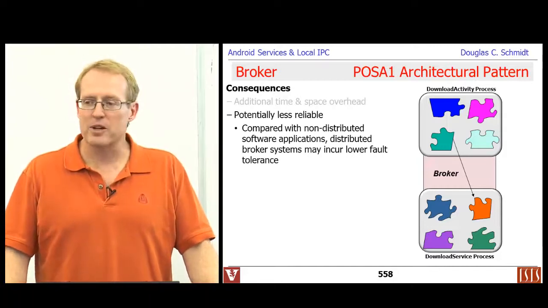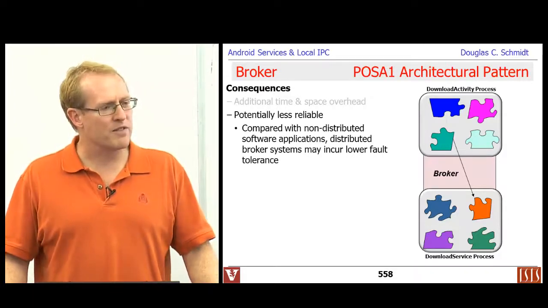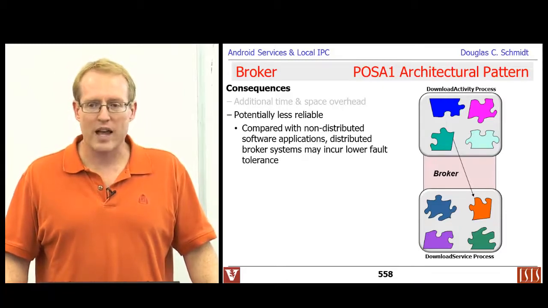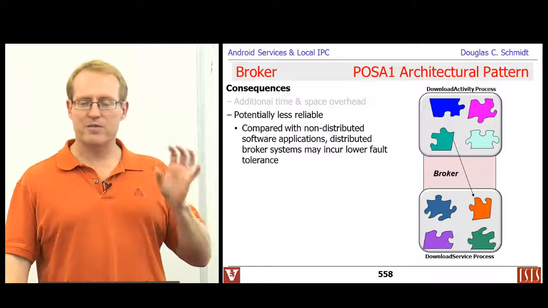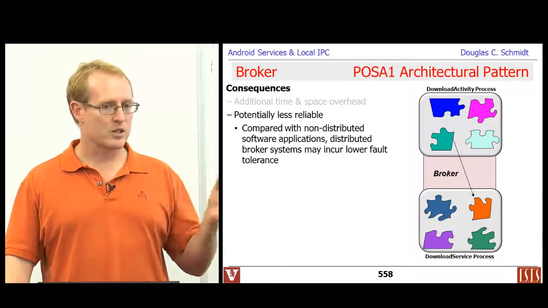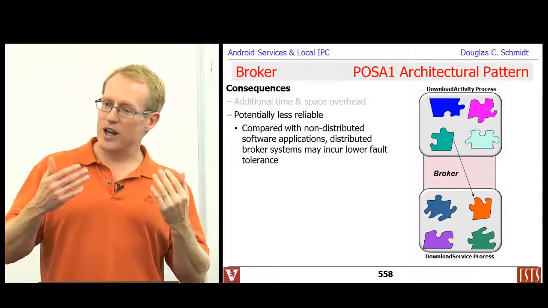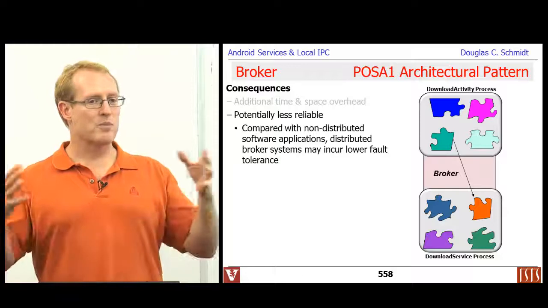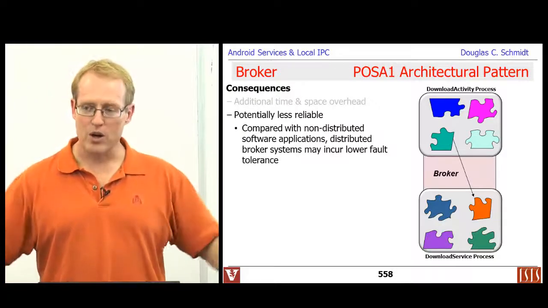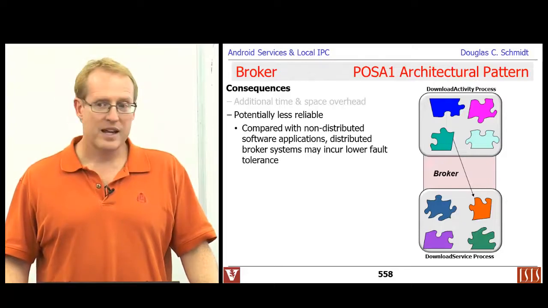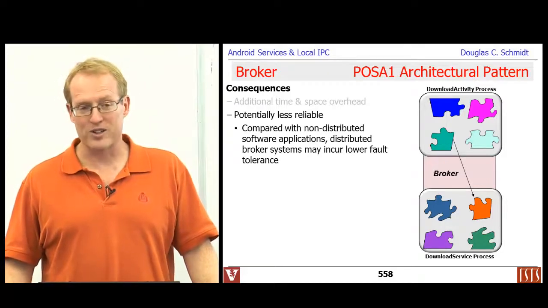Potential issues with reliability. Reliability is something that's often very hard to define in a completely generic and common way, because different applications have different reliability needs that are often not well served by a one-size-fits-all solution. So if you're not careful, you might end up compromising your reliability requirements to use something that's defined off the shelf by a broker, and it might not work as well as something you might handcraft yourself. Having said that, it takes a lot of work to handcraft these things yourself.